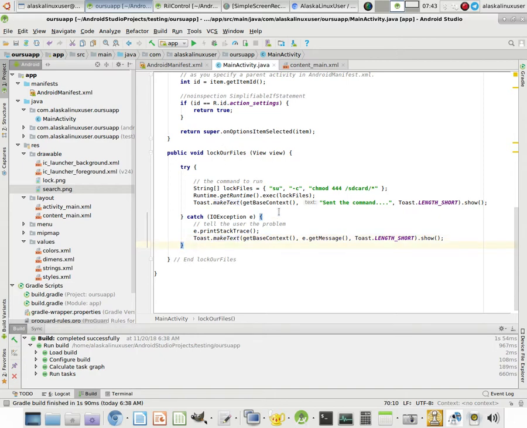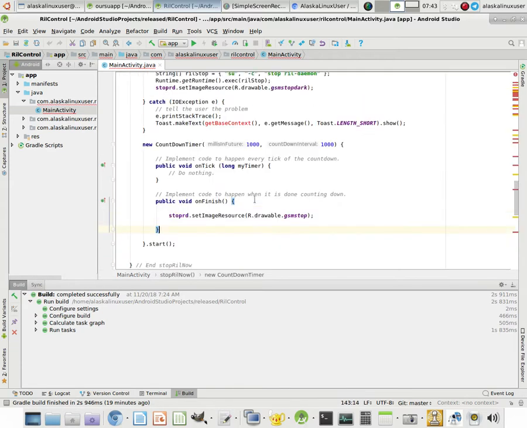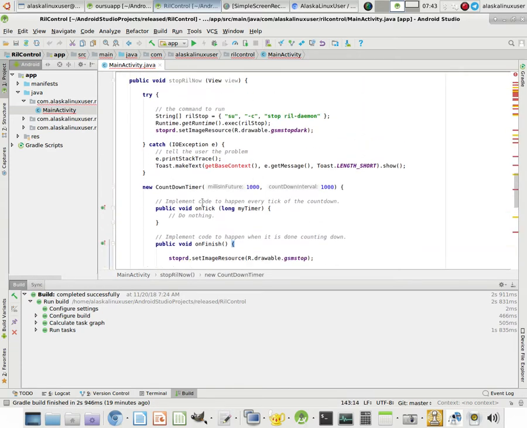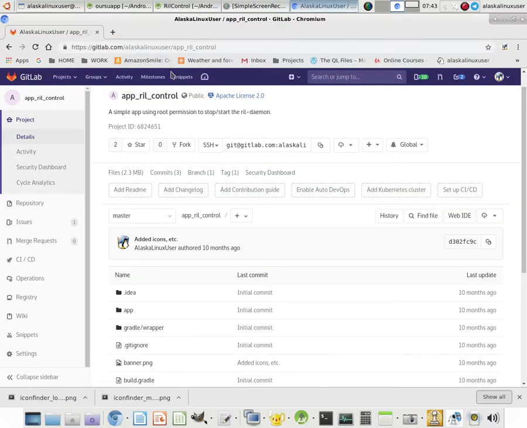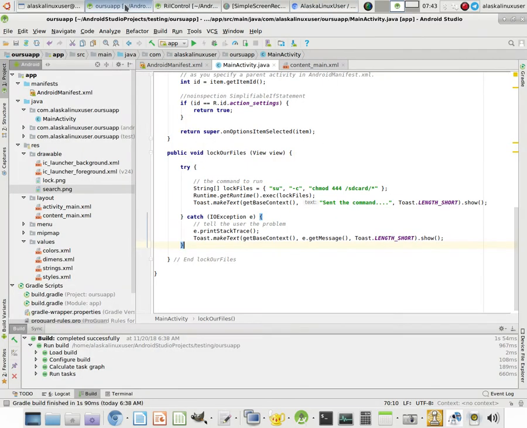And once again, you can get all of this from my Real Control app and just copy and paste it from there, which is really handy, and that is available online at my GitLab. If you want to use that as a template for making something like this, really easy, straightforward to go through, or you can just pause the video and write down these few lines of code right here. But either way, our app essentially is done.